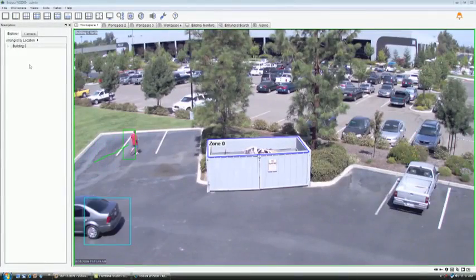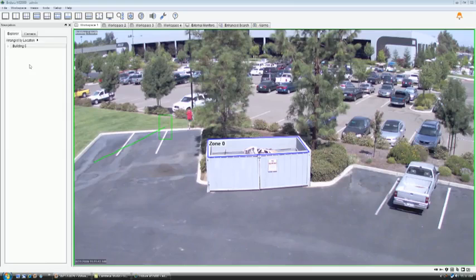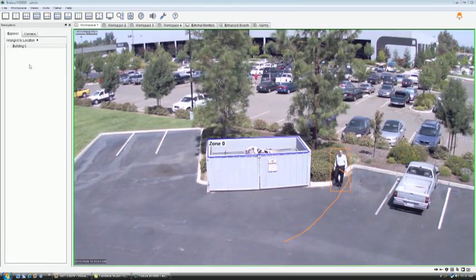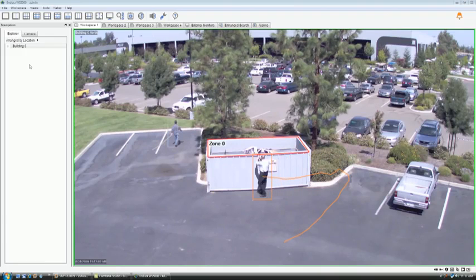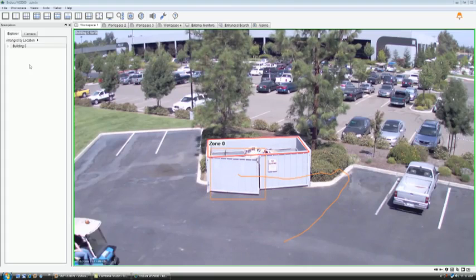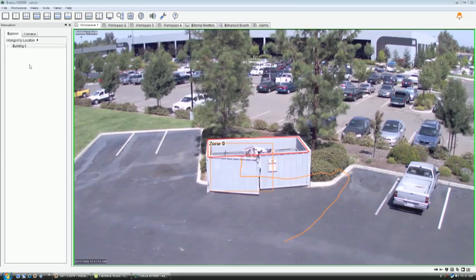Immediately after our analytic was set up, we started receiving actionable events from the system. If you'll notice this gentleman here walking over and loitering in the parking stall. He's not doing anything wrong at this point, so we don't want an alarm for this event. He's obviously waiting for something. Once this other person passes, he goes straight for the dumpster, and as soon as he enters, the zone is activated, and you'll notice it turns red, sending us an actionable alarm, letting us know that anything we missed was actually caught by the system. Now that our security personnel have been notified of the unauthorized access, they can dispatch the appropriate personnel to the scene.